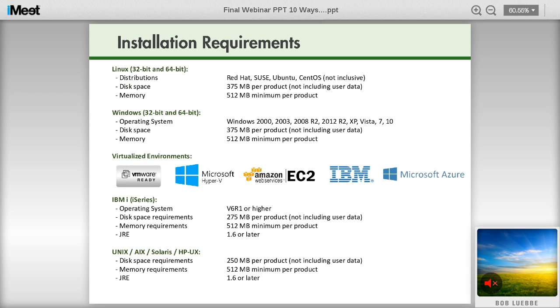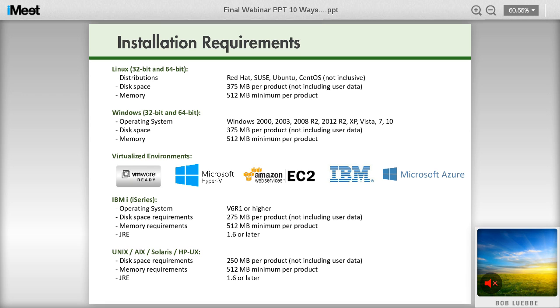For instance, let's say you want to put it onto a Windows server. You can download it. We do have a free trial. It's a free 30-day full working trial. Everything I've shown you is available during that trial period. You can install it, work with it. There's lots of help text with the product, all online help-based, fully searchable. There's all kinds of videos and tutorials on how to use the product. Most companies are up and running with the product within just a couple hours and have some transfers already going through the product in that short period of time.